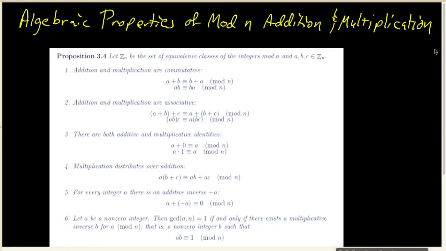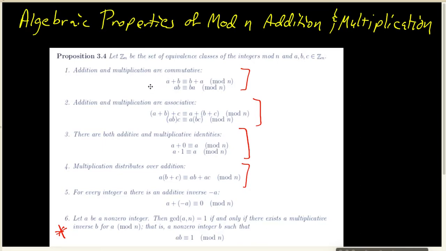So hopefully you've done that. Now, I don't want to actually read all of this out loud to you, but I do want to note that what the author is saying is that modular arithmetic works the same way ordinary arithmetic does, except for this very last property. In other words, addition and multiplication are commutative, they are associative, they both have identity elements, and the identities are named what we expect them to be named, and we have a distributive law that multiplication distributes over addition, and we have additive inverses. The only difference is multiplicative inverses.